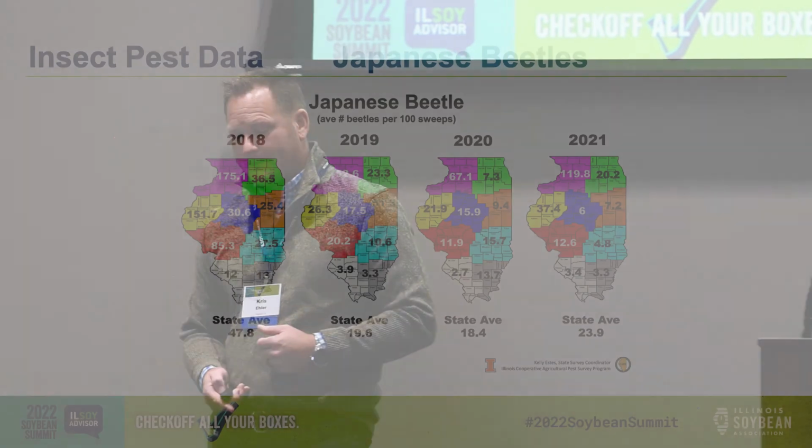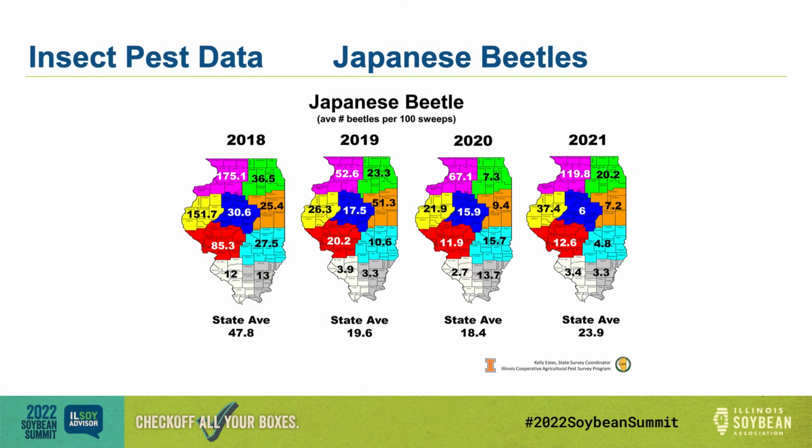The magic number on bean leaf beetles, 16 degrees. I think we had a really cold January. Haven't seen the numbers yet, but came off a record warm December, but a really cold January. 16 degrees will do some damage on bean leaf beetles. And we had a lot of wind blowing into the cover where they were at, and it was well below 16. Japanese beetles, entomologists will tell you, when you see high level numbers, they're going to crash. And we see that. So they'll start a rebuilding phase. We'll keep your eyes on those.